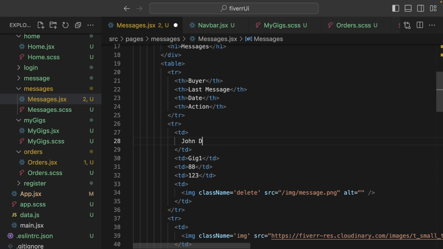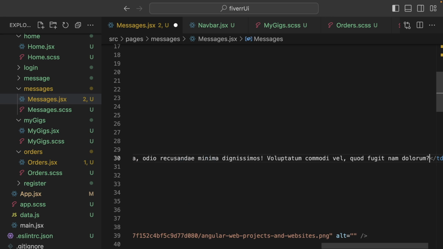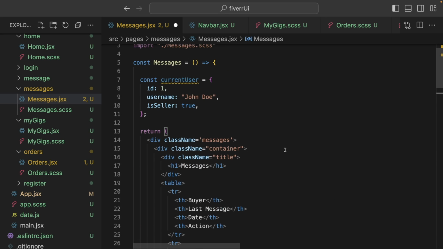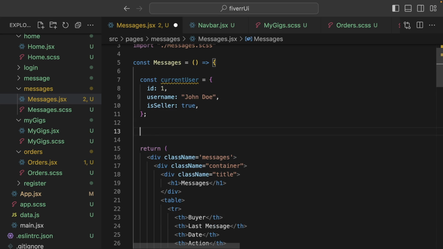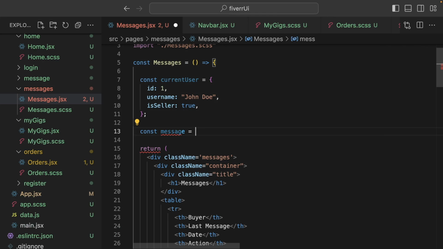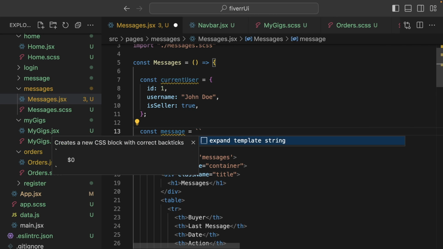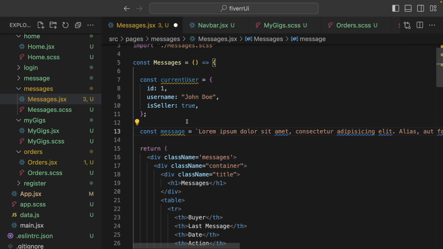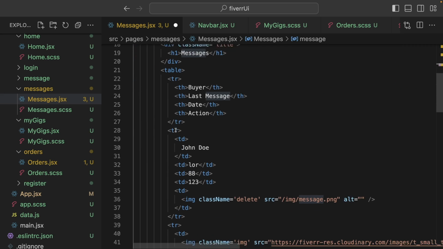Let's say John Doe. Last message, I'm gonna write here any random message. Actually, I can create here a message, const message. And it's gonna be this random message. I can use it there.